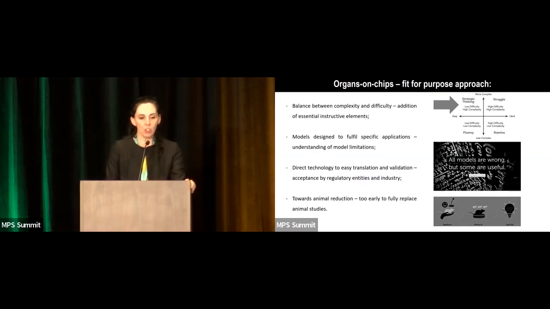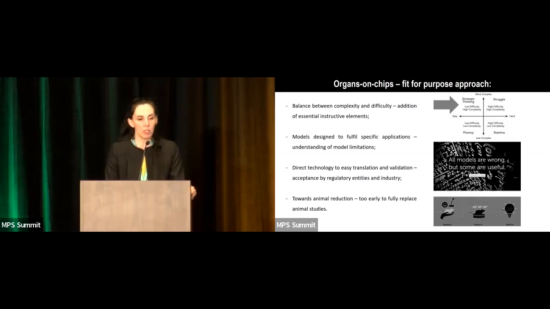So just to bring the whole story together, yes, we need to balance complexity, but we also need to keep in mind that we shouldn't make our lives difficult. What I showed you here was that we can easily implement these kinds of cues that steer cell behavior. These instructive elements are easy to add to the chips. We just need to ask a specific question to justify this addition of complexity.